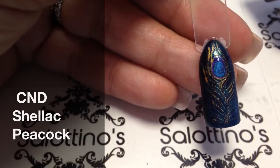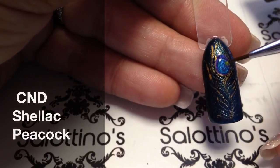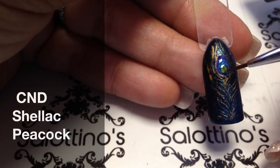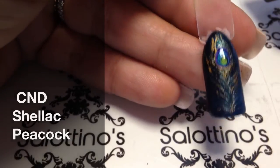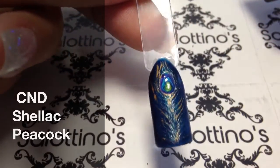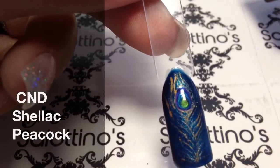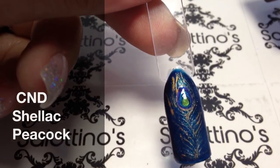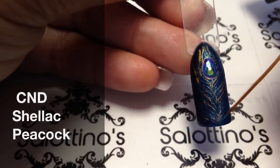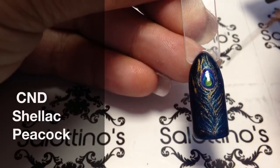as you can see. And then finally, pick up a small amount of Limeade, and right in the centre at the bottom, put our Limeade in. So it gives us our peacock feather effect. Sorry, the lighting's not too good. And now I'm going to take a striping brush and I'm going to run through my Hot Skitty Trotsky and come off and apply some Hot Skitty Trotsky feather light strokes.